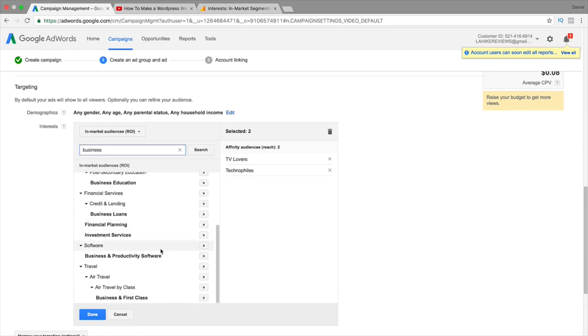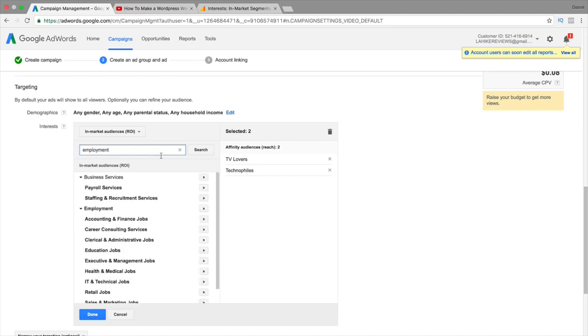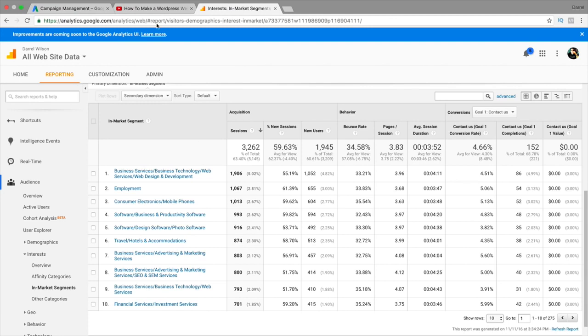The reason why I prefer interest is because YouTube already has all the information from people on YouTube. So you don't need to use AdWords. You don't need to use keywords or any of that stuff. YouTube already knows everything about people on YouTube. So right here, let's type in employment. We have all these types of jobs. I can just select employment, and then I will be done with it. So I have a large audience now that I can market to that I know is interested in my product.